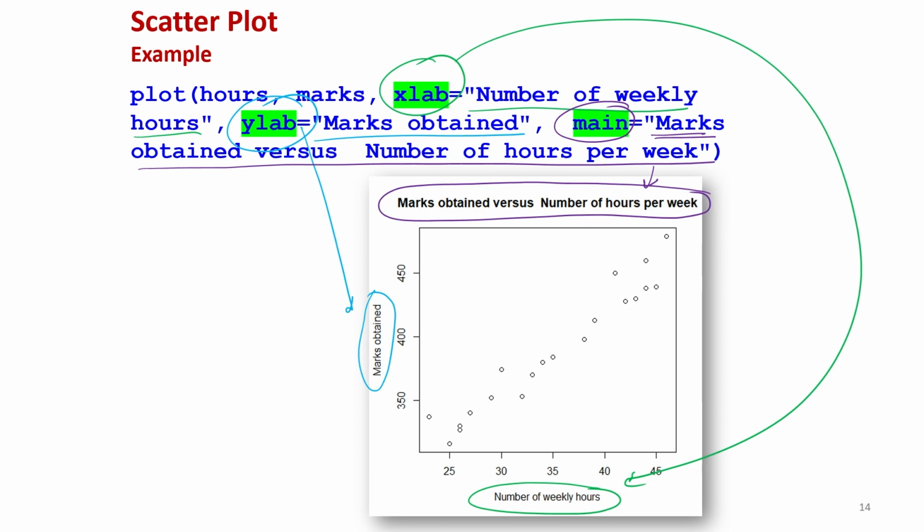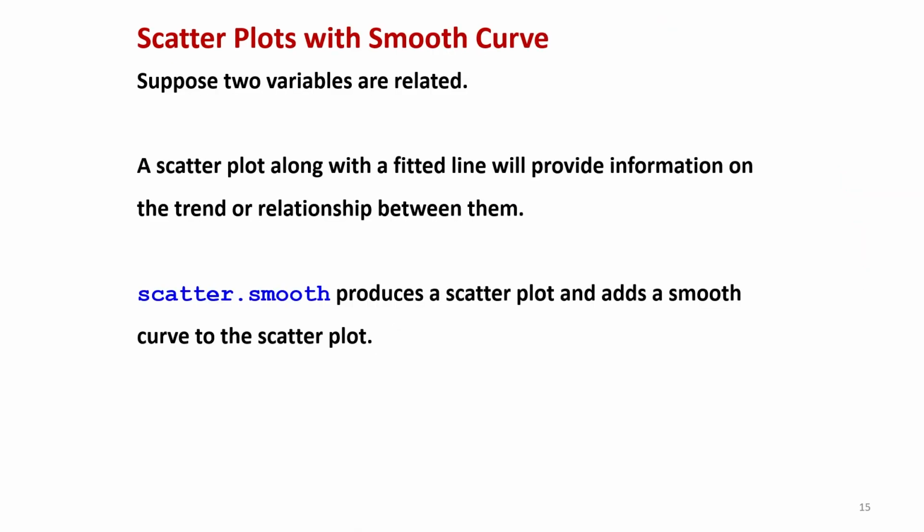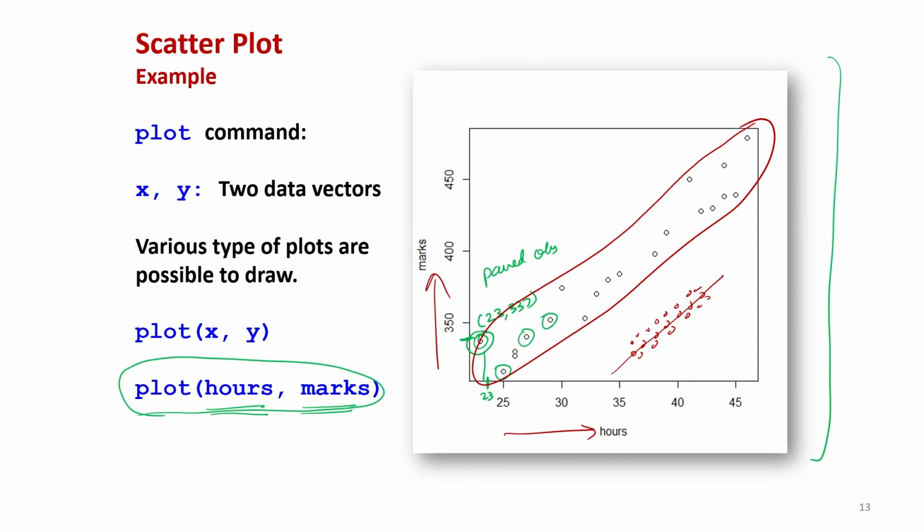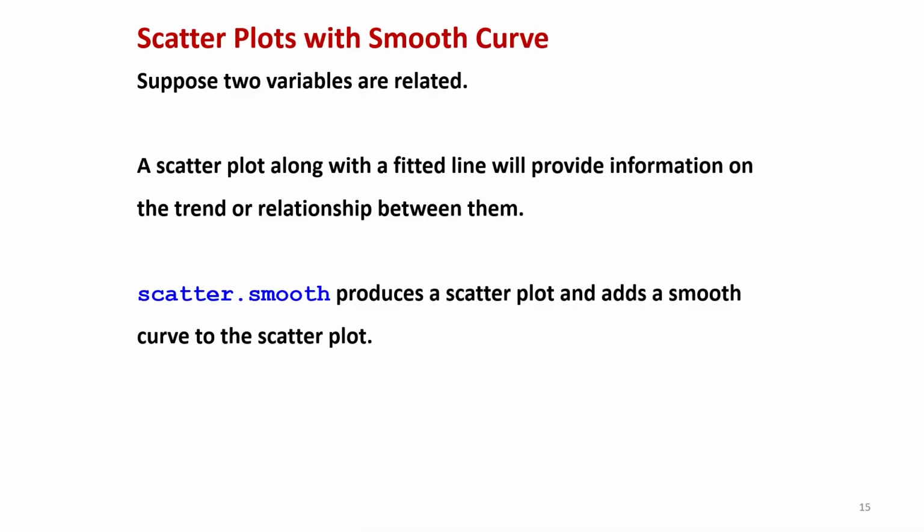So this is how you can customize the graphic, and there are many more options. For that I would request you to please look into the help menu, right? Okay. Now I have created a figure in which you can see the trend of the observations is positive, and possibly a line of this type will pass through most of the points. So if I can create this type of line in the graphic, then it will become more informative.